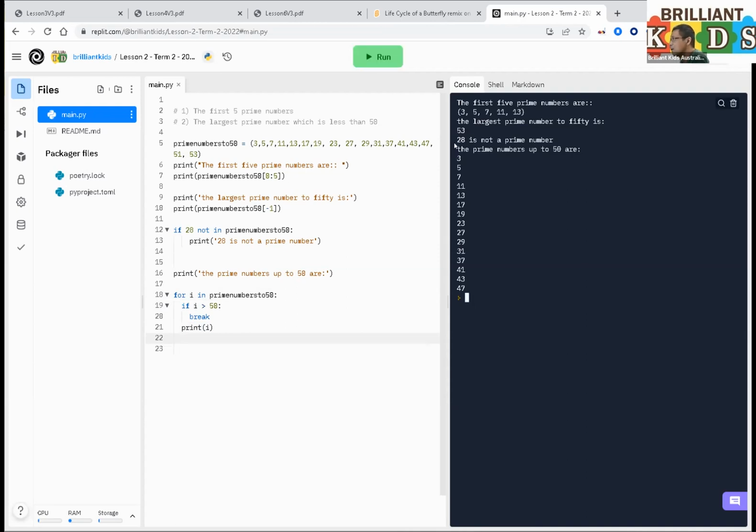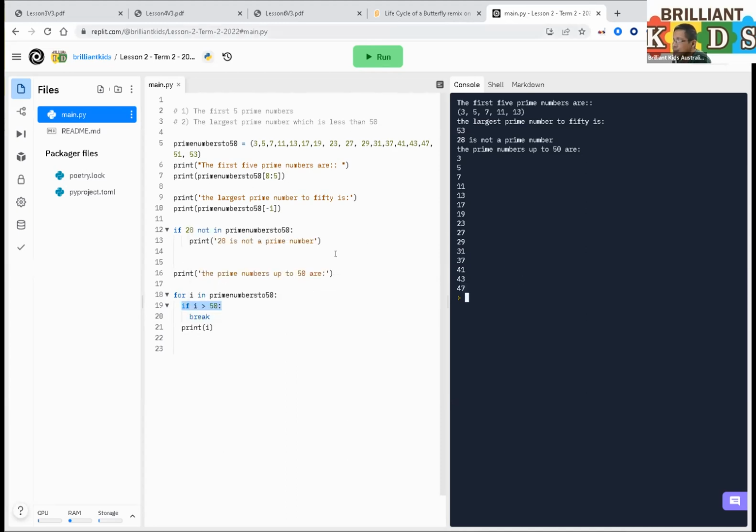You see? So you print all the numbers from 3 up to 47, and it automatically stops. What this break command does is it breaks you out of the loop. This is the for loop. What does the for loop do? You are just going through this tuple, and this break says, if this condition happens, if that number is greater than 50, you break. Else, you go to the next statement, which is you print them out.